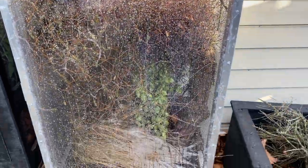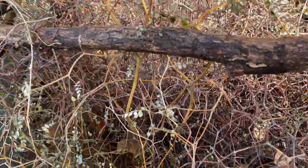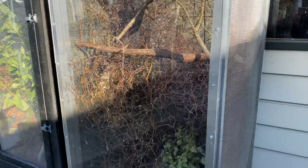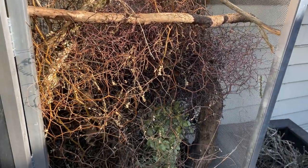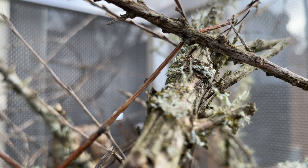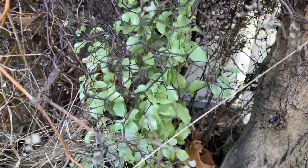Well, there you have it — this enclosure has everything a gecko would want: natural elements, lots of places to hide, lots of places to climb. I think it's epic. This enclosure is quite universal, made out of aluminium, which means it's going to last for a long time. There are also species around the world you can keep outside — New Caledonian species in North America, for example. In some parts you can probably keep them outside in spring and summer and bring them inside in winter. It's secure, safe, predator-free, and strong, and if you add all the elements you can make a pretty epic environment.